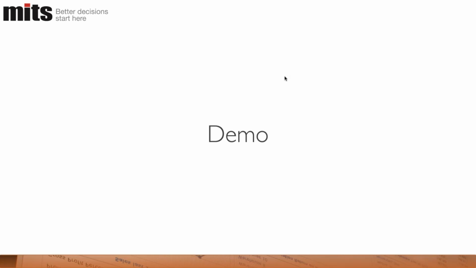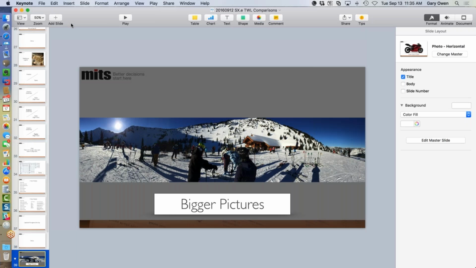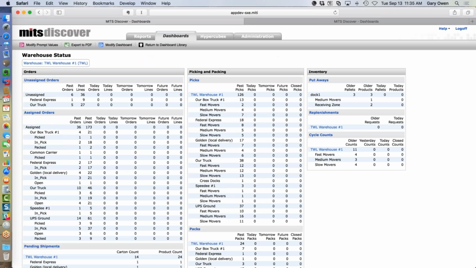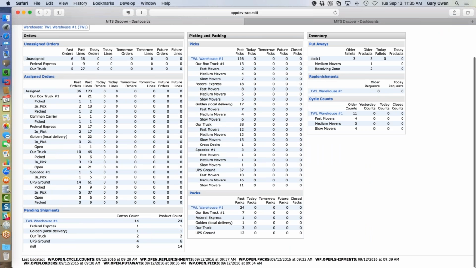Okay, in the demo, I mostly wanted to just show you guys what this kind of looks like. Oops, I teased my next slides there. That's okay. What it looks like in that demo system. And again, it's hard to describe how that's going to happen, but essentially, the information in terms of what needs to be picked today versus what has been closed, that information is moving throughout the day, right? So the demo system, as you can see, everything's in the past, right? Everything's in the past orders, past lines, past picks, past packs. That's because our snapshot data set is there in the past, right?